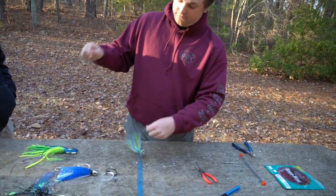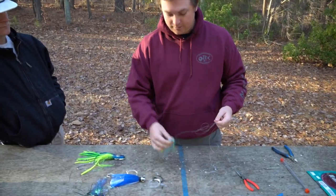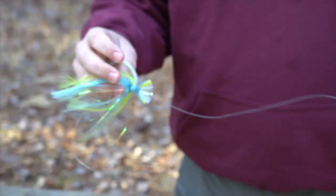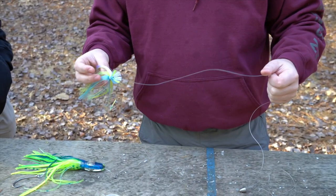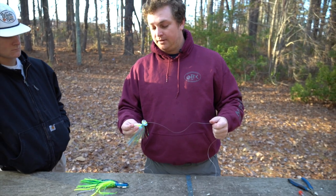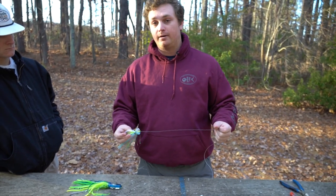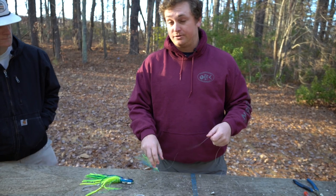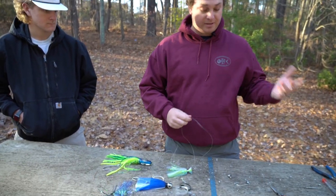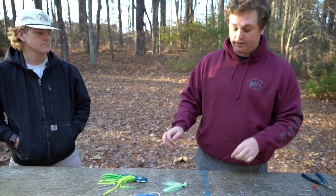And on the other end, let me start with our skirt. This is just a mini jag. I hadn't really used it a whole lot, but I generally fish with a skirt on my baits. You can do a naked ballyhoo, but I think the skirt adds some character, especially if you're seeing a lot of a certain type of bait in the water. You may want to run something that mirrors that bait. Like I said, the purple wahoo rig mimics bonita, which is a primary food source for wahoo.